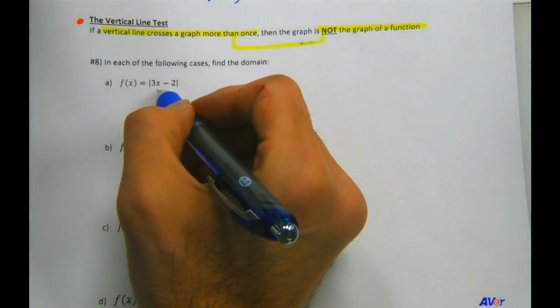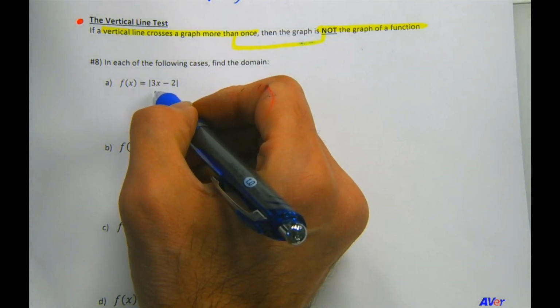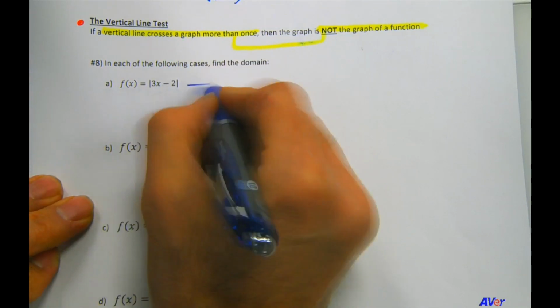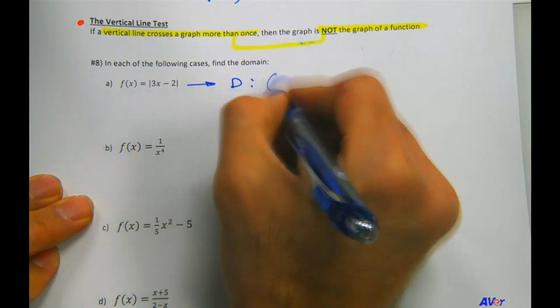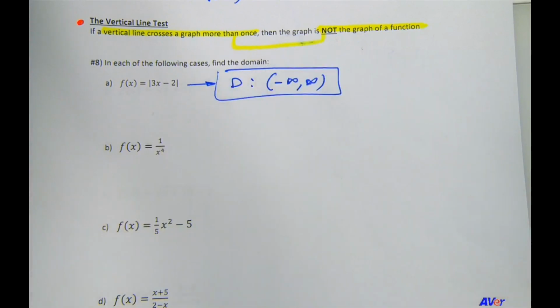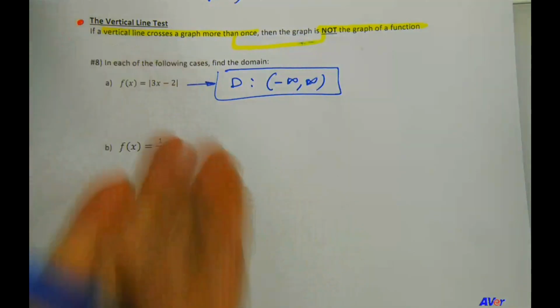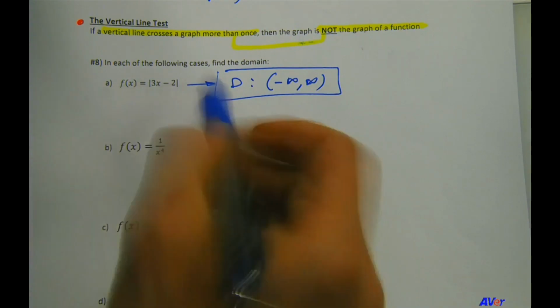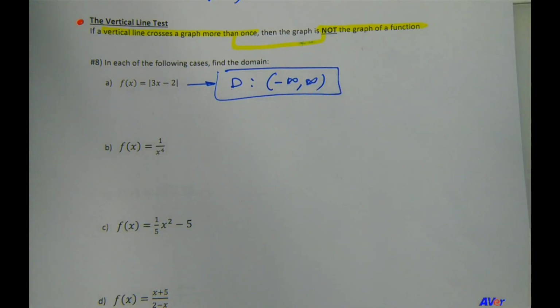So there is nothing that x cannot accept, right? X in this absolute value function can accept everything. So there is no restriction on x, therefore the domain is -infinity to infinity. If you say no, that's not correct, then you have to tell me what value of x you think that this function cannot accept. There's no x value that it cannot accept. It can accept all x values. There's no restriction on x. Therefore, the domain is negative infinity to infinity.